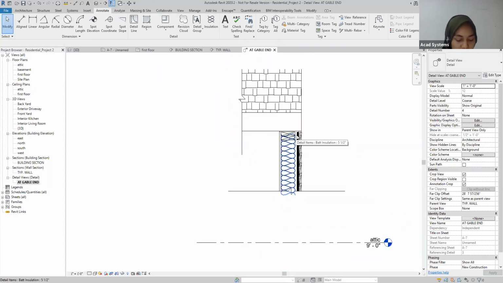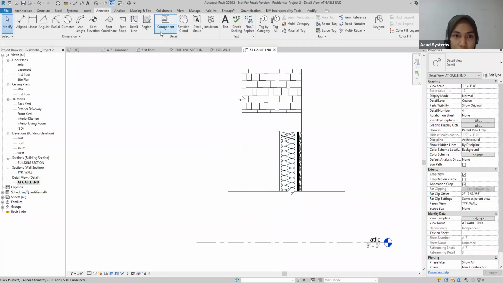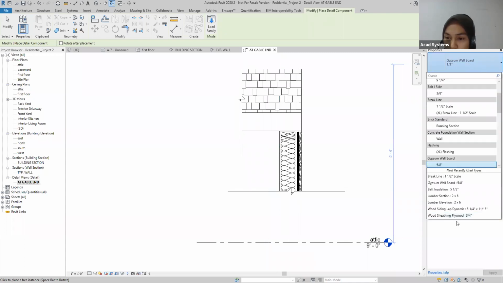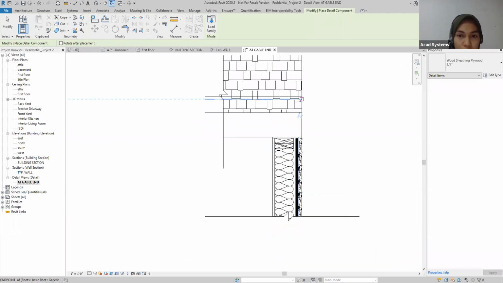So next I'm going to do the gypsum again, some wallboard. And it has wood shade, thin plywood also. Here.